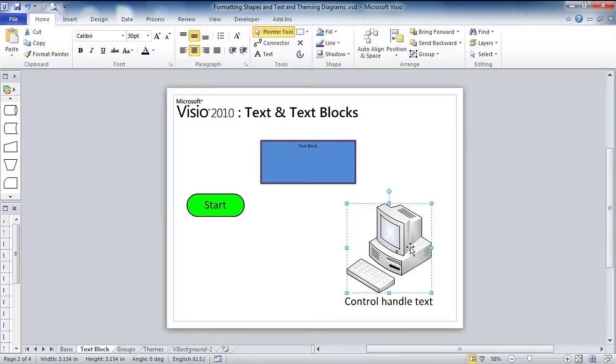Okay, great. One other thing to look at, though, you don't always have to get the text block tool to move text on a shape. Some shapes, like the network shapes, I think the workflow shapes, and a few other pre-made shapes from Microsoft where the text lives off of the main graphic, as opposed to flowcharts where the text lives inside of the box, a lot of times they have a little yellow control handle.